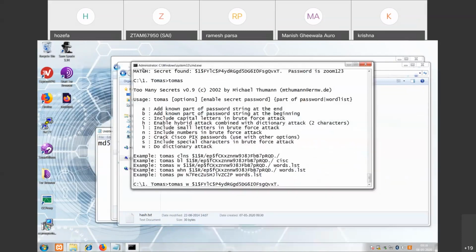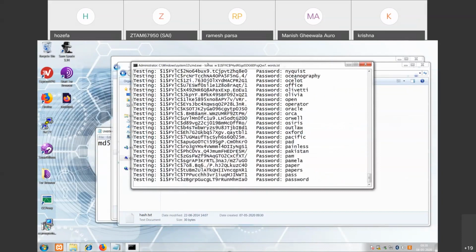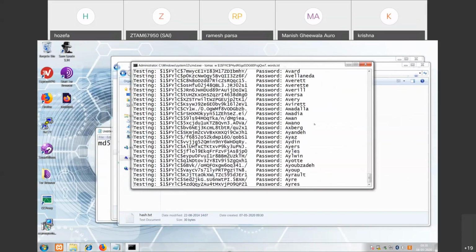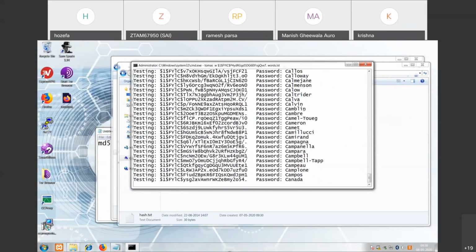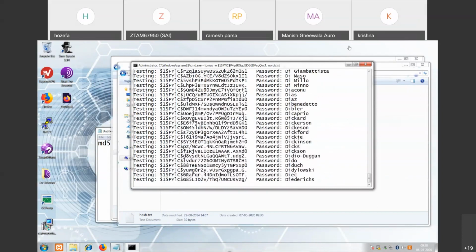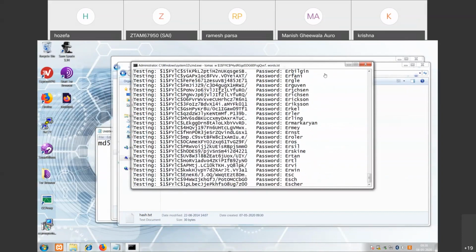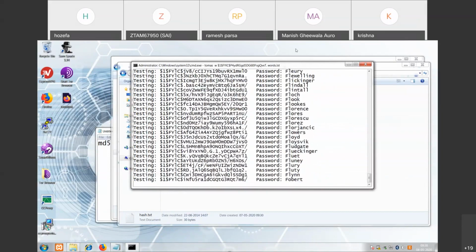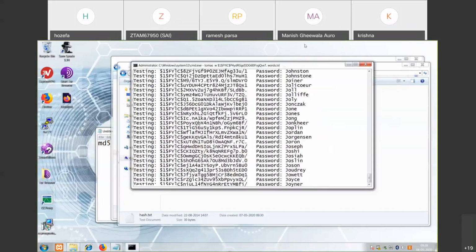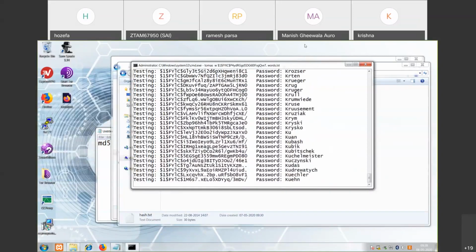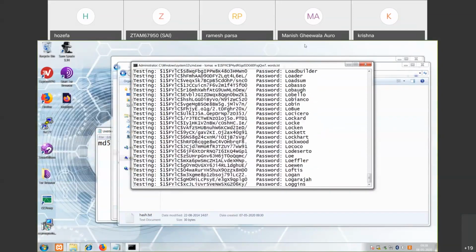Suppose I say words.lst, the file, and I press enter. Can you see now it is trying all the passwords stored in that particular file, guys. It is not trying all combinations, it's trying only the passwords available in the file, guys. If my password is not available in the file, it will clearly say password not found.